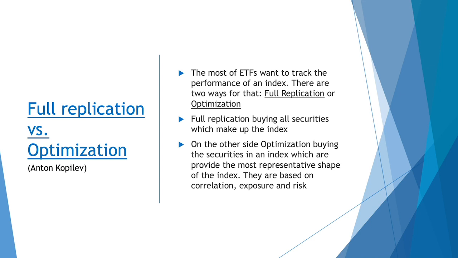Instead of eliminating exposure altogether, optimizing managers might identify a similar, less costly security that's highly correlated to the original. In this way, managers can make important decisions in optimizing an index. If the reduction in expenses as a percentage of the portfolio is greater than the security's impact on the index, the manager will deliver the return of the index better than a full replication strategy would.